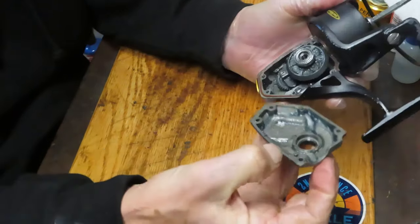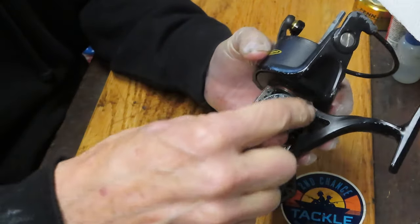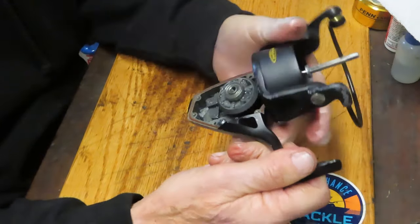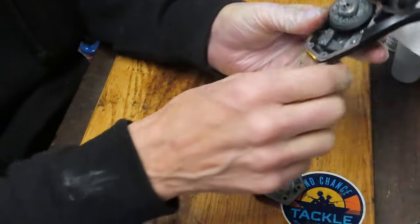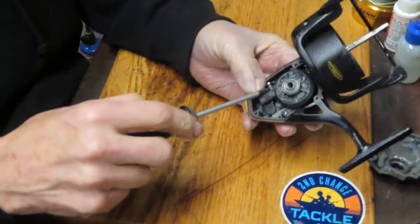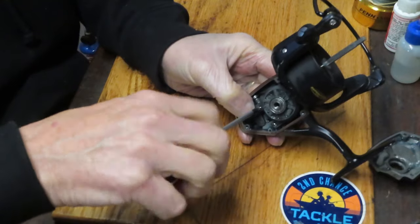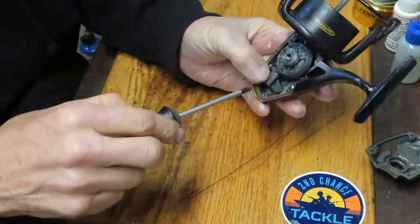These cases have gotten better — they now have a water seal, so you'll find a little rubber grommet or gasket surrounding the case. If it pops out, just reset it. I want to pull this down so we have access to the two screws on the crosswind block. It's a metal-cased reel, which is perfect for saltwater because you won't get a lot of flex like you would with a graphite or plastic case. Those two screws hold the axle shaft.